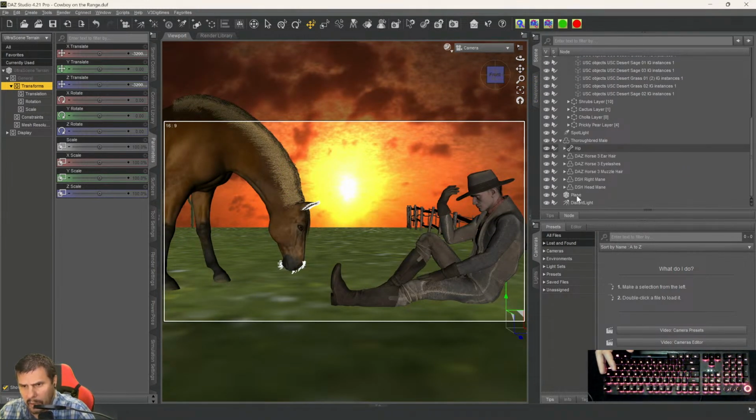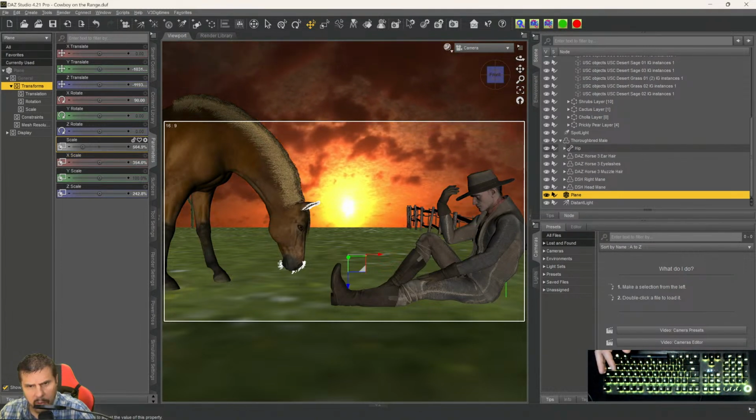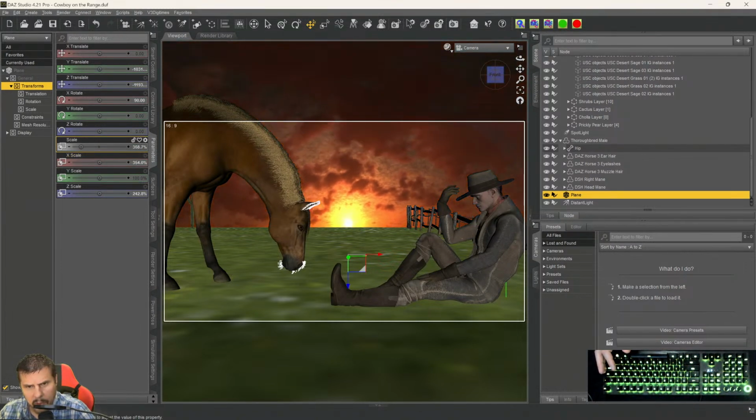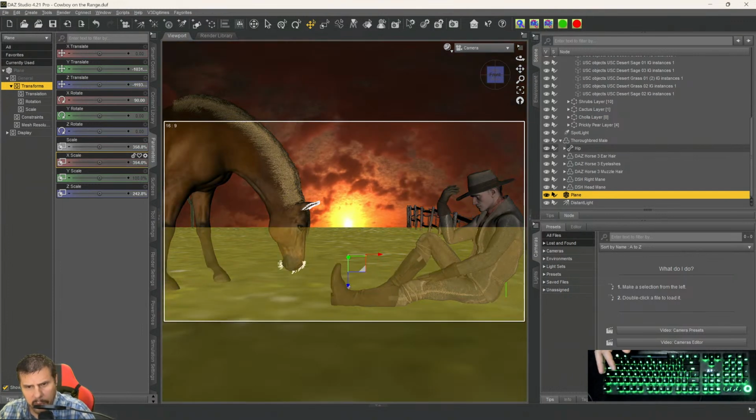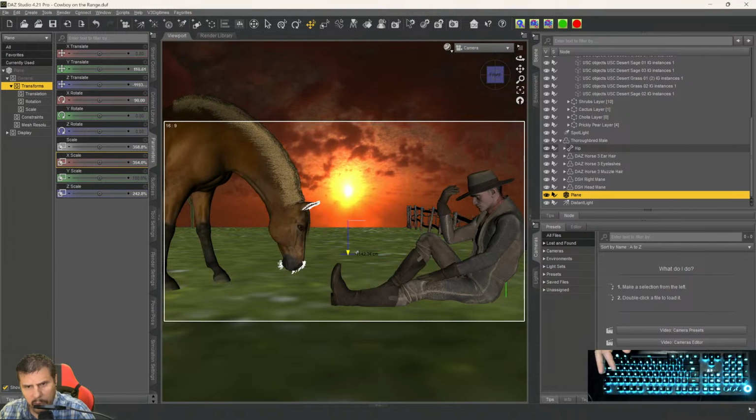The large sun is very nice, but if we scale it down a little bit, we're missing all this other detail here in the sky when we do that.